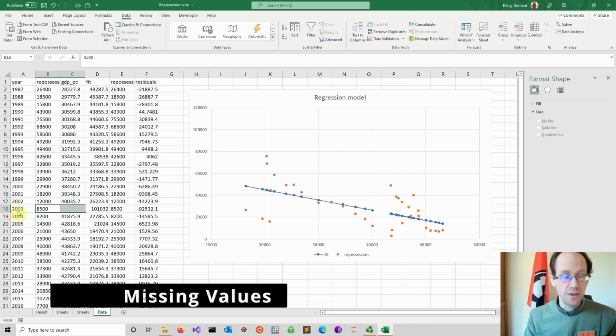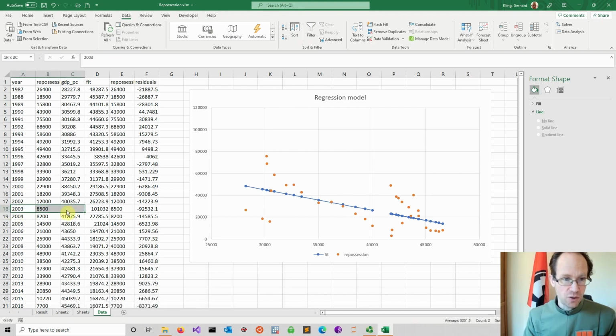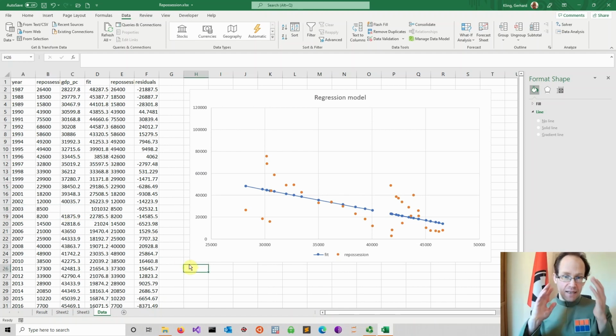If you have missing values, you have to do either imputation or a listwise deletion, which just means you remove this whole line. So put differently, Excel is a great tool for regression models as long as you don't have lots of missing values or a very, very large data set. Then it becomes more and more difficult to handle.